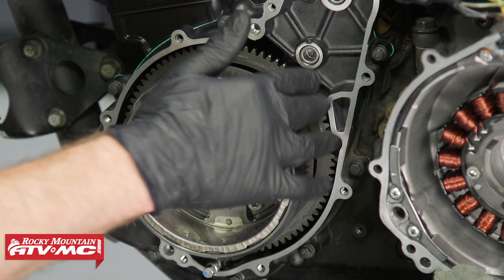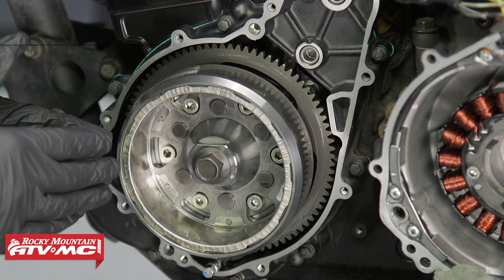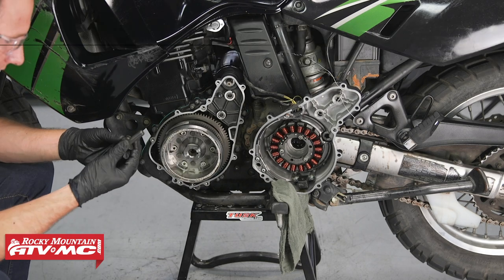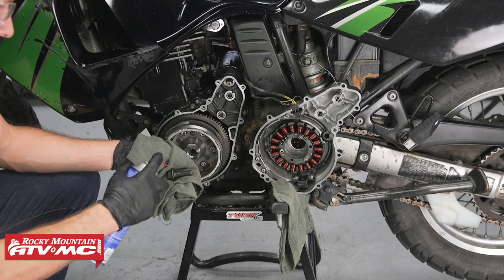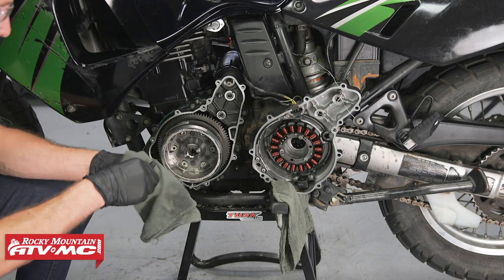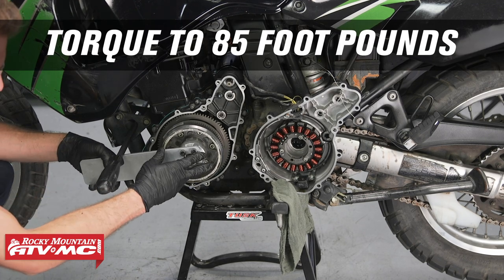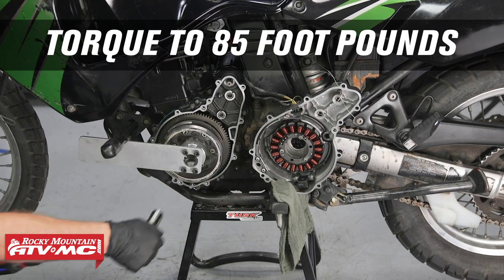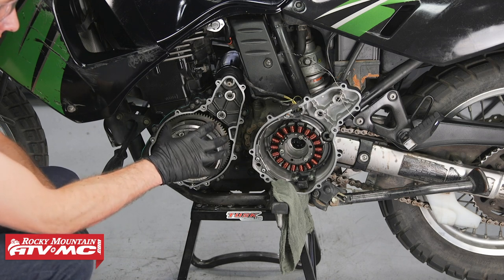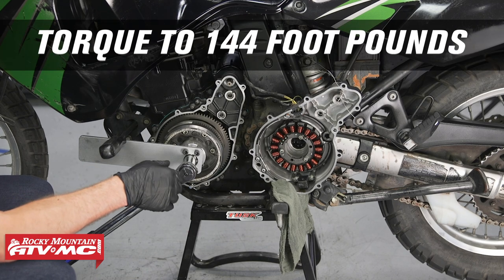Make sure this starter gear rotates freely. That ensures that we don't have any issues. And if it does, we'll go ahead and do the final torquing of 144 foot-pounds. We got some oil on our bolt when we pulled it out, and we'll clean it off with some contact cleaner. At this point, we'll do the same trick with our pry bar. All right, we're at 85 foot-pounds right there. If it doesn't turn freely, you want to take your rotor back off and inspect for the reason this is binding up. Now that everything checks out okay, we'll go ahead and do the final torquing on this bolt.